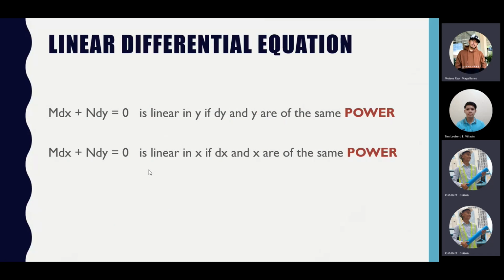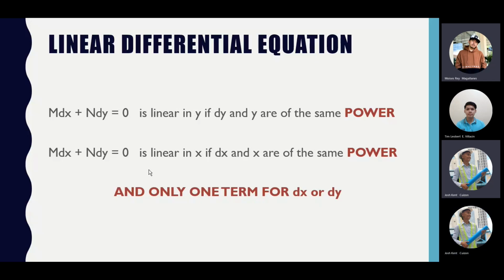Okay, so linear differential equation. So M dx plus N dy equals 0 is linear in y if dy and y are of the same power. And it is also linear in x if the dx and x are of the same power. So we can makaibaw ta if it is linear in x or y if there is only one term. So if in an equation, ang dy is usa lang, so it is linear in y. And if usa lang sa dx, so linear na siya sa dx.